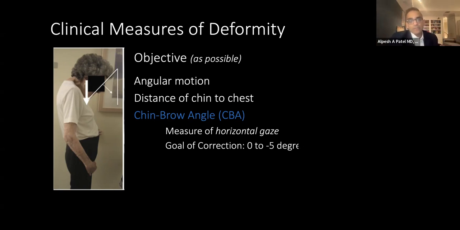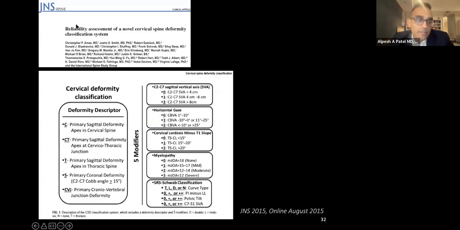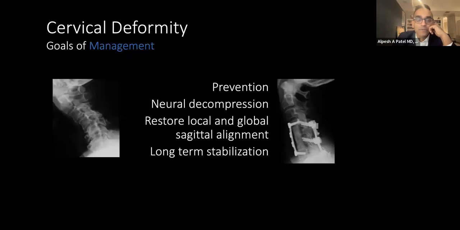There is a deformity classification system that came out about 6 or 7 years ago. It's being used primarily by the same authors in their larger multi-center studies. If you look at the drivers of the deformity, on the left-hand side here, they're talking about where the deformity is and what kind it is. Is it coronal? Is it sagittal? They get into SVA, chin-brow angle, cervical lordosis, and then the severity of myelopathy. So it's very similar to the things we've just talked about, the factors that we hone in on that drive surgical decision-making, as well as potentially driving our goals of surgery for this population.